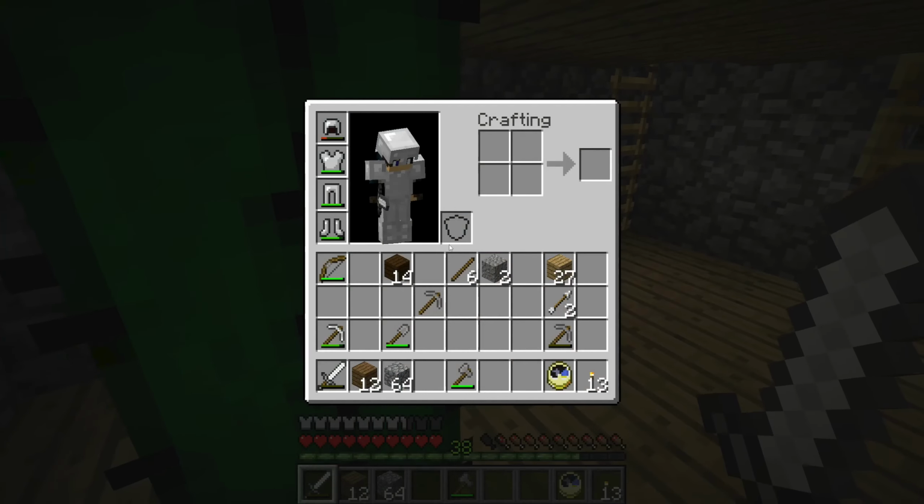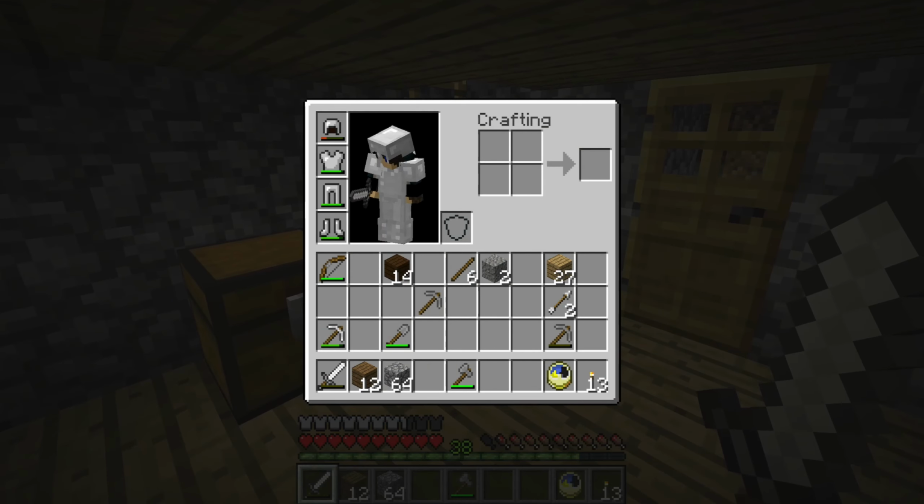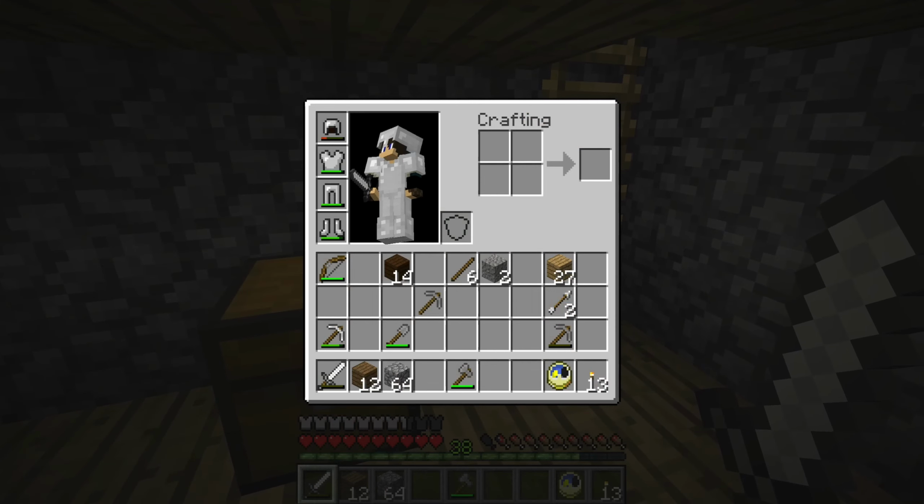This episode added a bunch of stuff to the end. We haven't been to the end yet, so we're not going to go through that. It added other stuff like beetroots, beetroot soups, beetroot seeds. Elytras are now in the game. You can craft them. And it added shields in the game, which is what this pod is right here. This was called the combat update.